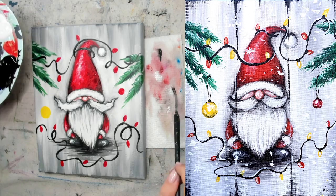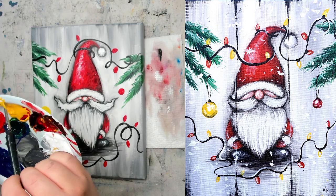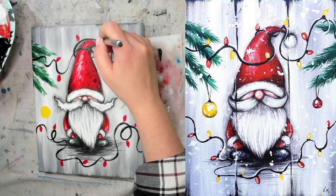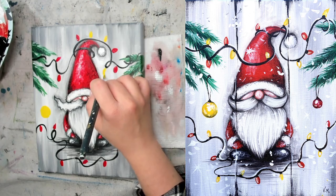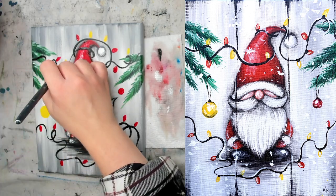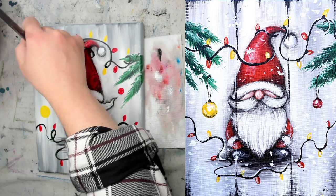All right, that's red. Now I'm going to do yellow, again mixed with white. That's important. It doesn't have to be super light, but it has to have at least some white mixed into it. So some yellow here, here, here. Again, anywhere. I'm just filling the space at this point with those yellow ones.